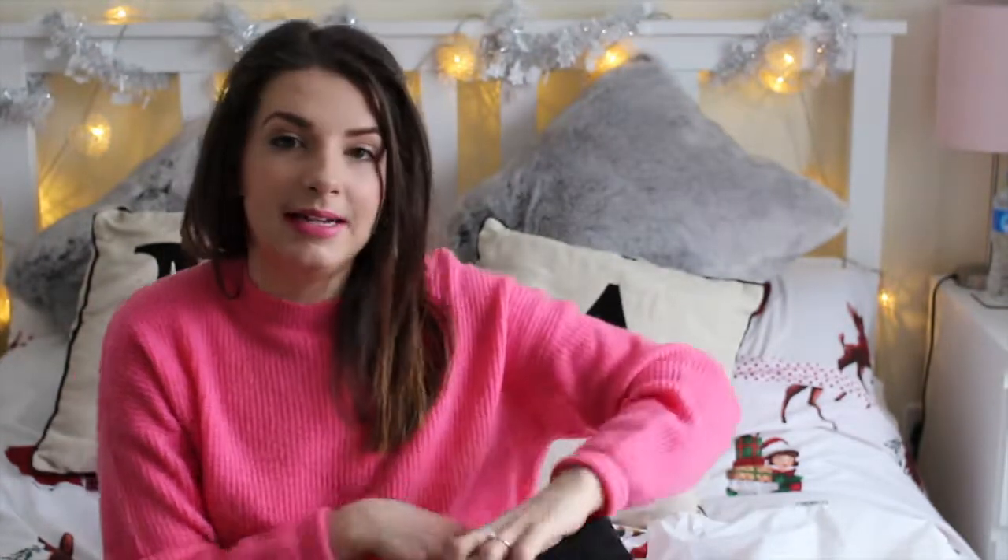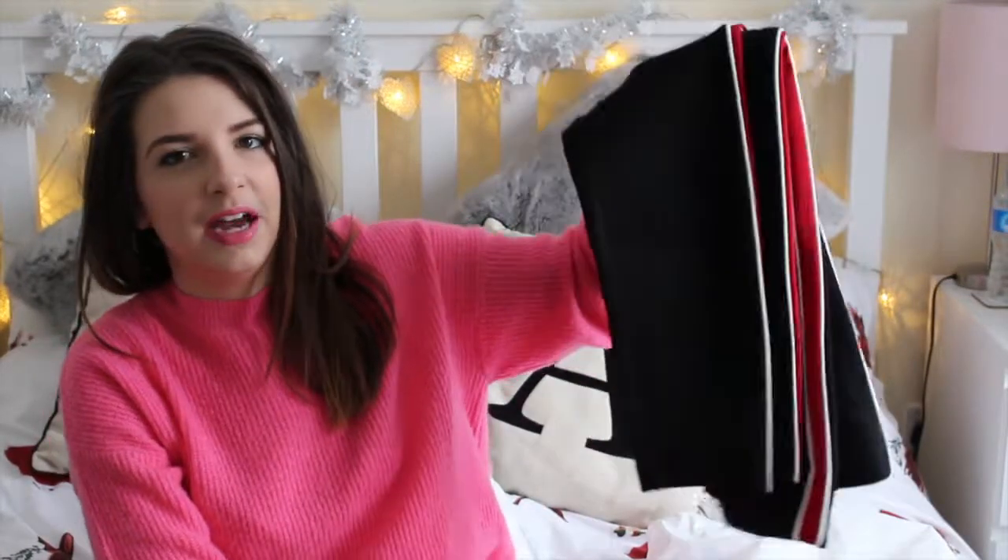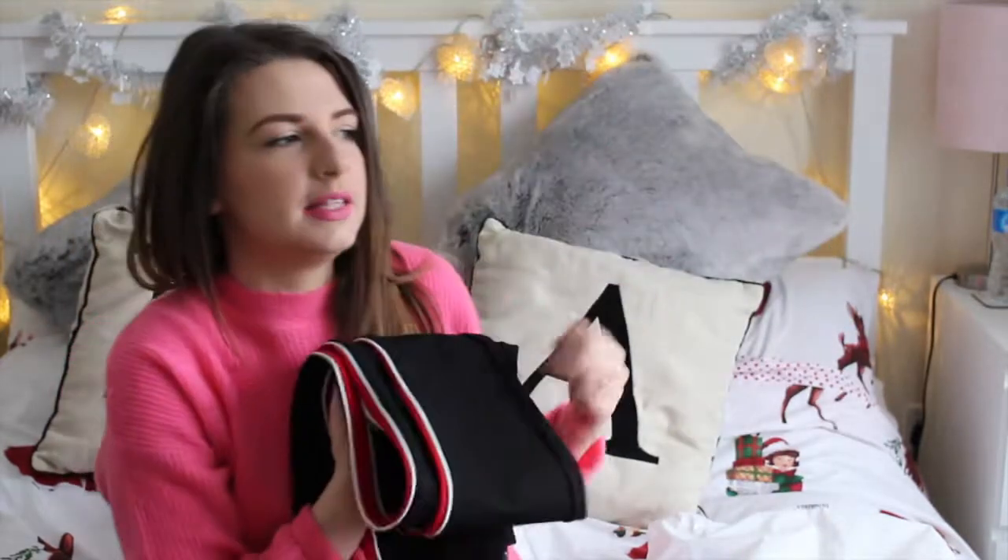These are from the TRF collection — they weren't in the sale, and Zara is a bit of a bomb site when it comes to sales. I just came across one pair and got them in a large for £19.99. They did have other colours too, and I think once the sale goes they'll bring these back in. I'm excited to style these up — I want to be a little bit brave going into 2018.